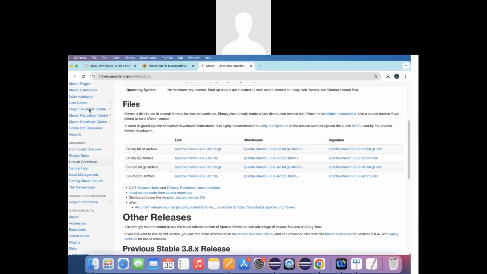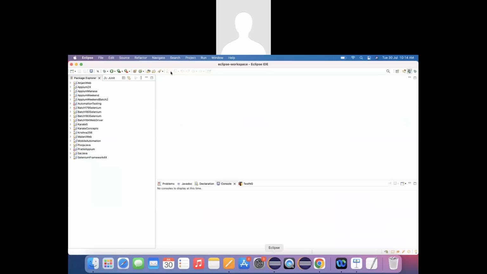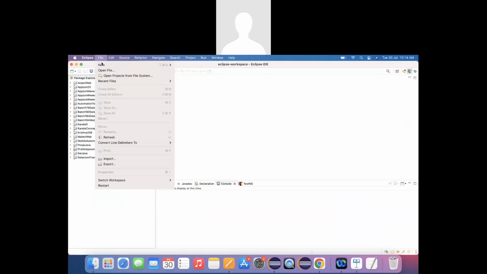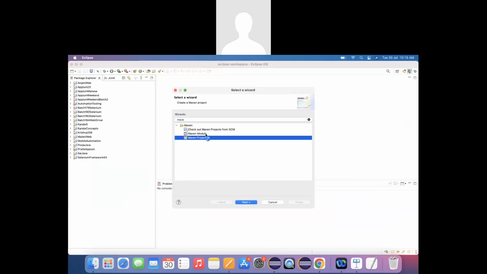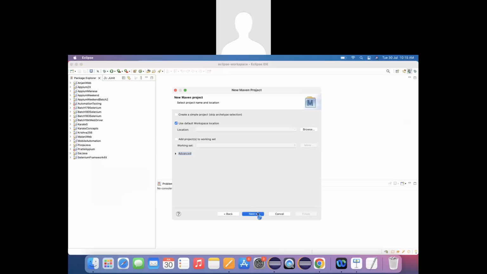In order to configure Karate, we have two different options. The first one is I can create a normal Maven project and directly specify the dependencies that I have listed down here. And the second option is I can directly create a Karate artifact. So what I'm doing right now is going to File, New, and I'm going with a Maven based project. Leave it as is and go to the next screen.